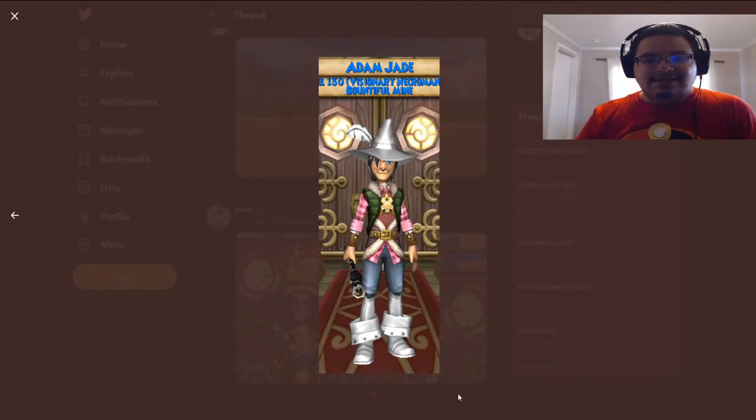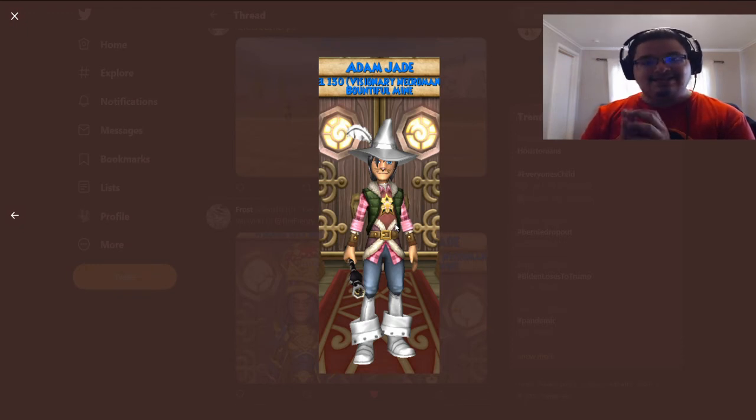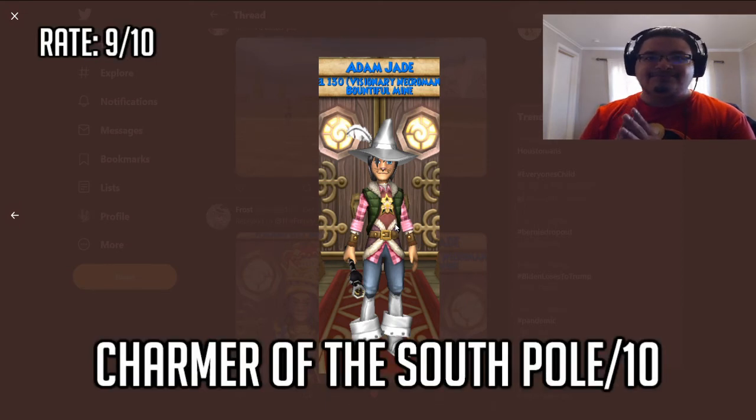Now the next one is one that I think is pretty solid, but I'm not sure how exactly to think about this. I really do like the robe, but maybe there could have been something a little bit better when it comes towards the hat and the boots, but at the same time it doesn't look bad either. It's fairly solid. So I'm going to give this the Charmer of the South Pole out of 10.